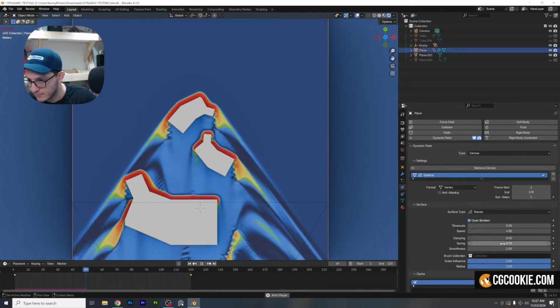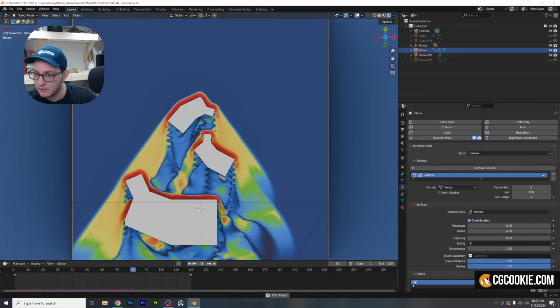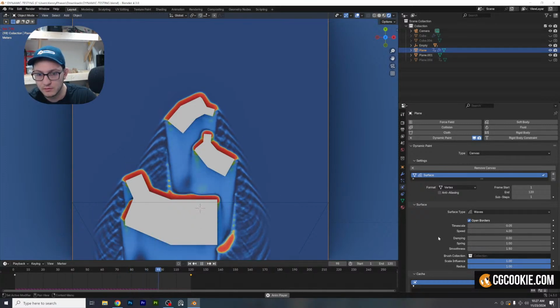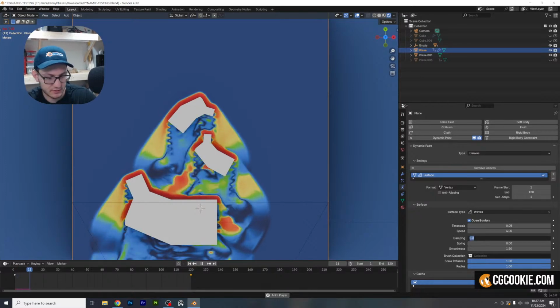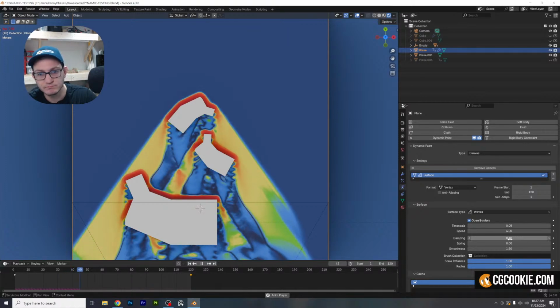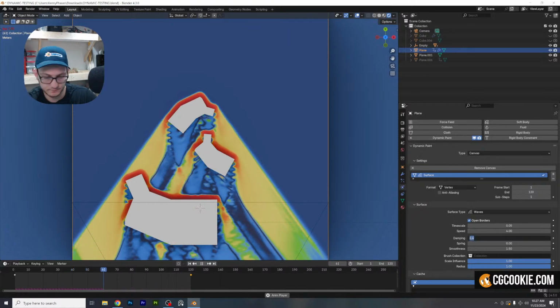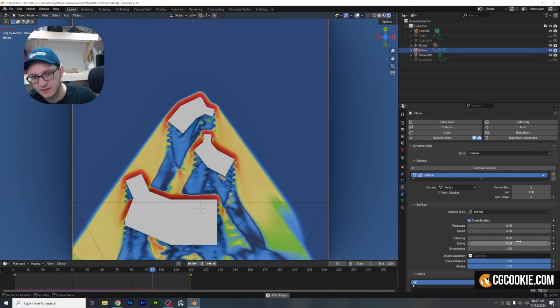It might be my dynamic paint settings. Is it spring? Let's turn off spring. No. Let's turn off spring. Let's turn dampening to 0.4. Not quite. It's not quite doing what I expected it to do.